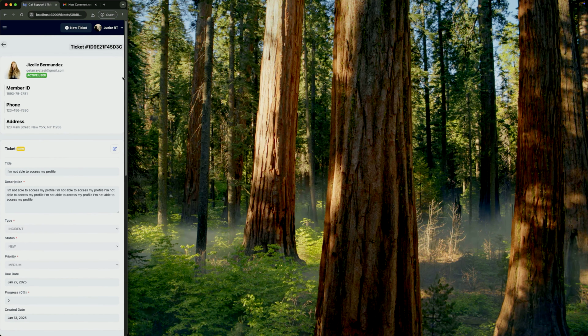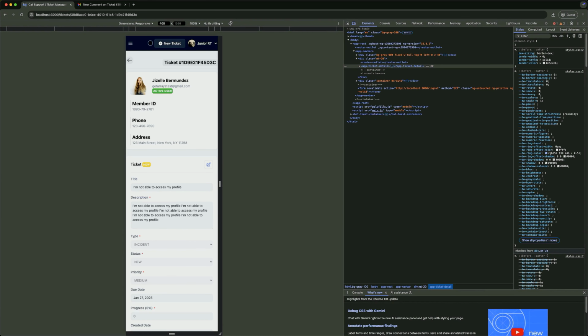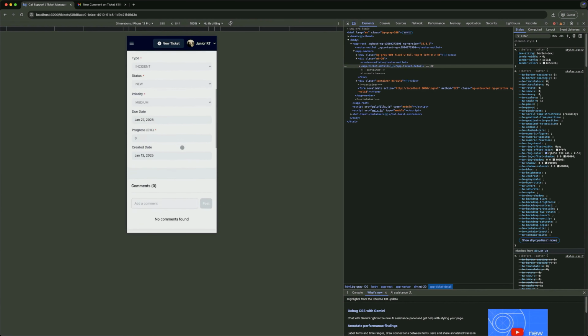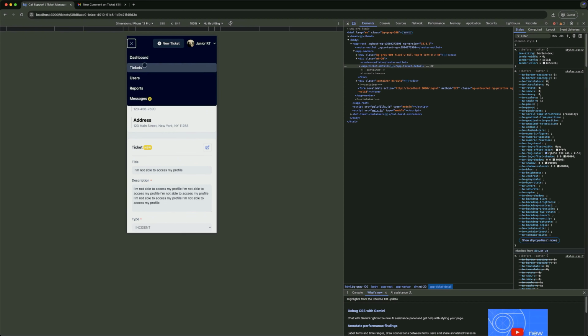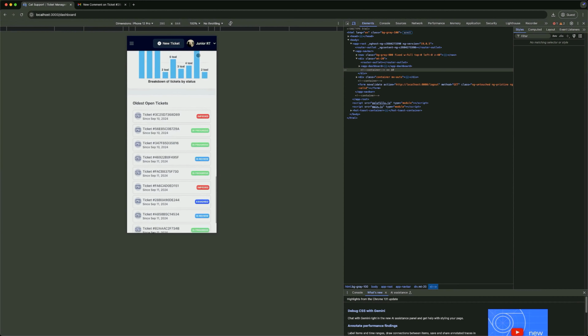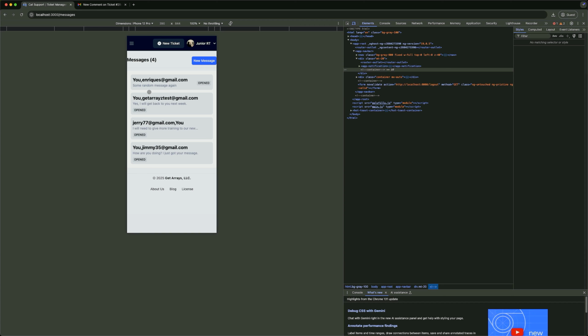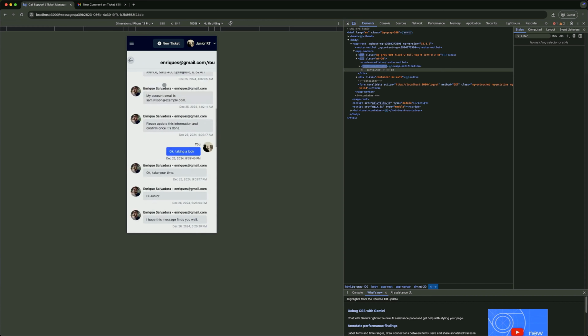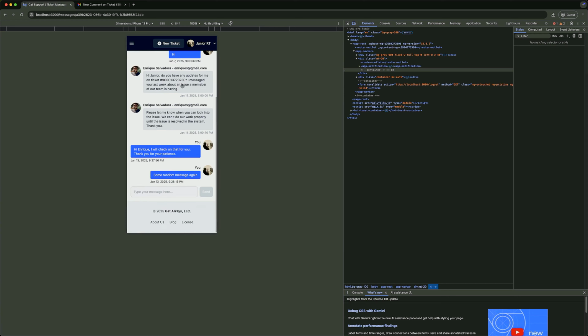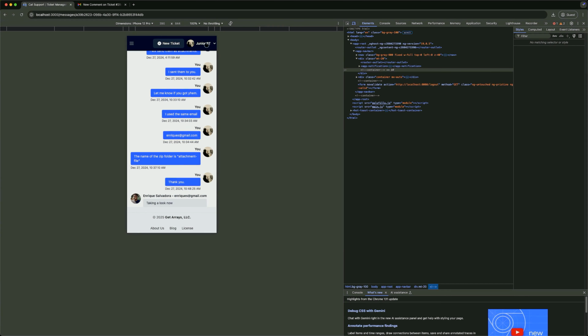So it's fully responsive. And even if we had a mobile device, so if I do this and put it on a mobile device, for example, let's do some iPhone here, you can see that it's still fully responsive. So I can go to the dashboard again. You can see everything is looking great. I can go to the messages, for example. You can see I removed the photo because it takes too much space. I only show the name and the messages. And if I go to a message, you can see that it still looks great, and I can still work with it if I'm on a mobile phone. And that is true for all the pages.